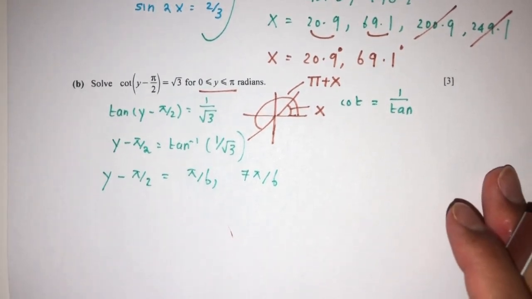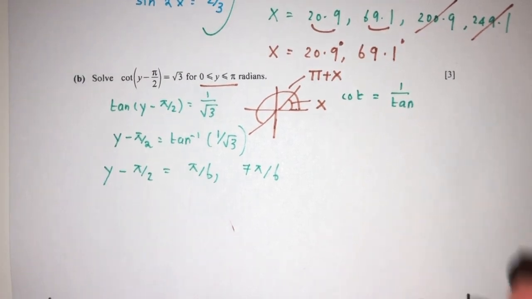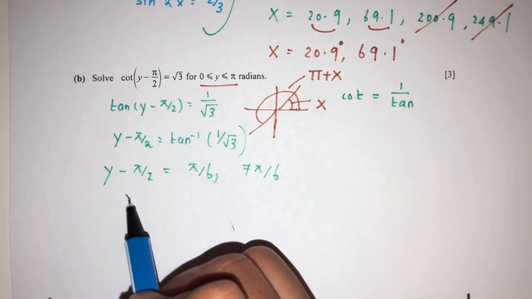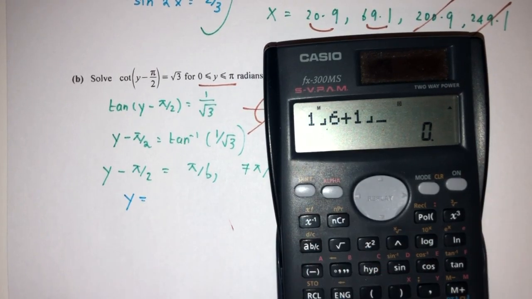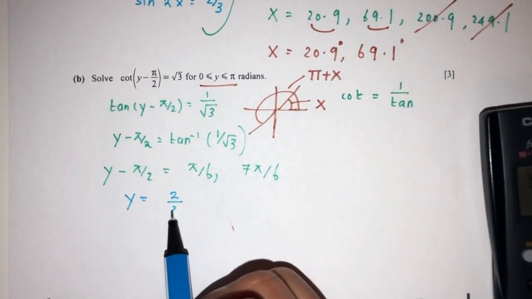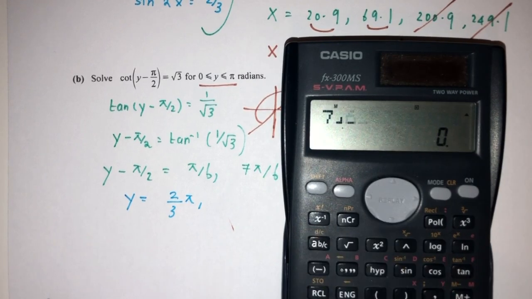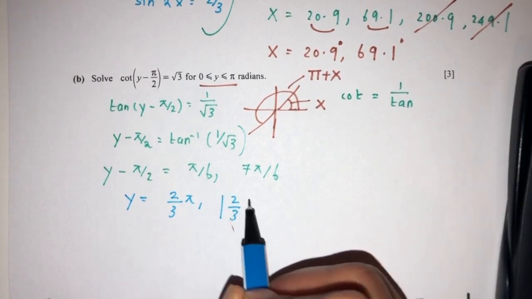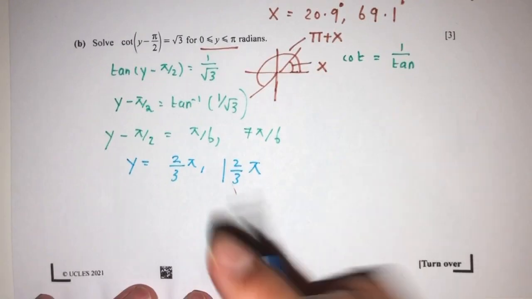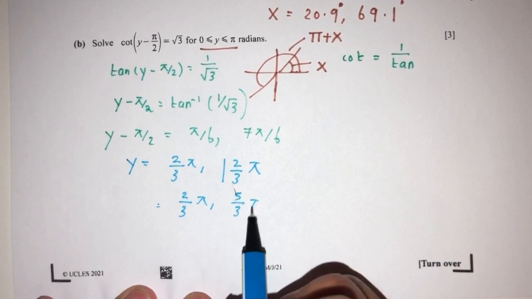Now let's see what other values we may have as well. So here we only care about the value of y. Obviously, we don't need the value of y minus pi by 2. So y has to be what? y has to be this plus this. So 1 over 6 plus half, that will be 2 over 3 pi. And then we have 7 over 6 plus 1 over 2, that has to be 2 over 3 pi. Or you can rewrite this as well. Let's rewrite this, that will be 5 over 3 pi.